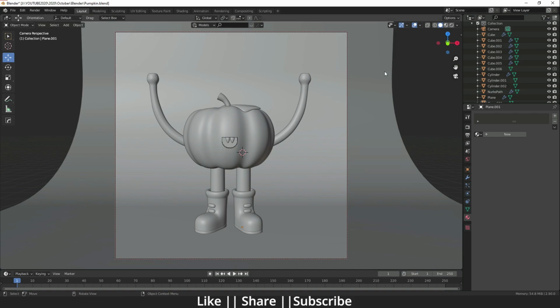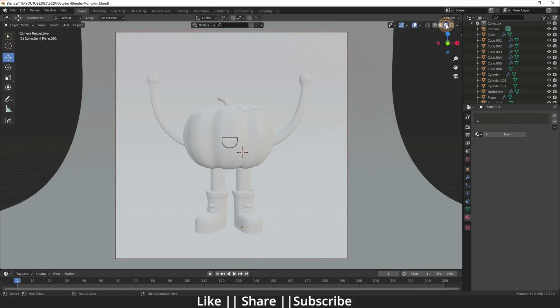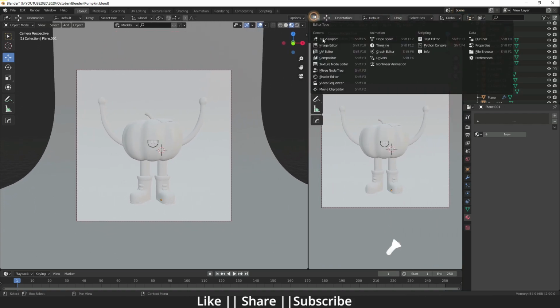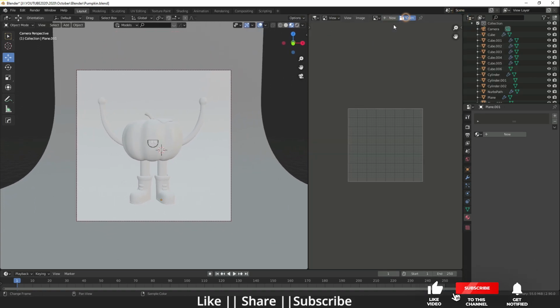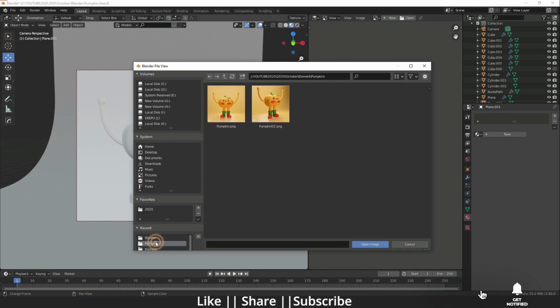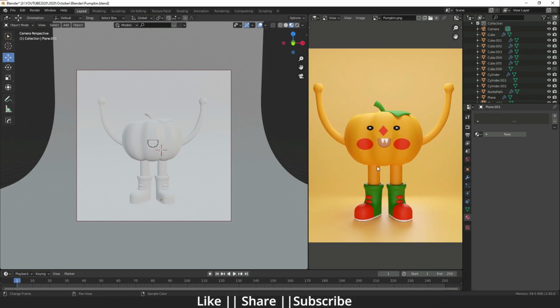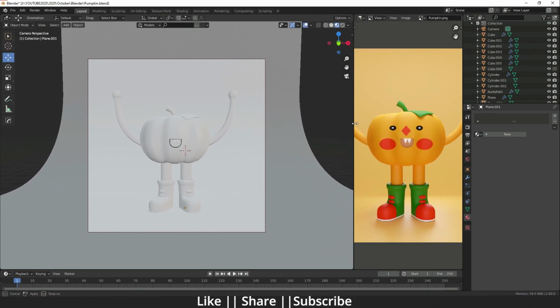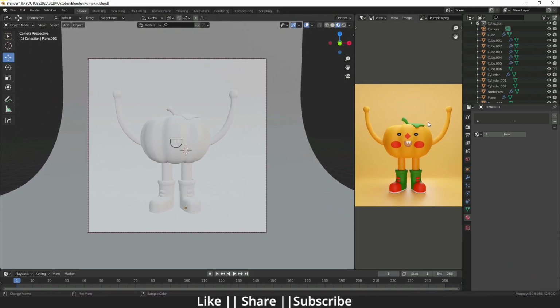Okay, so first of all, I'm just going to switch my shading mode. Right now we don't have any texture, so we'll again split this screen, and I will change this to the image editor, and again I will open this image. So from here we can see we have a texture first of all.